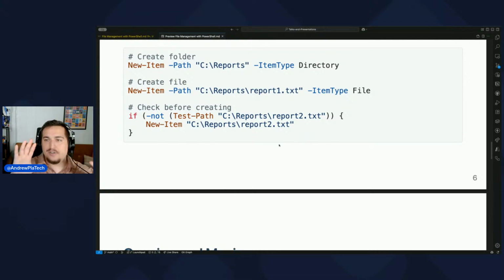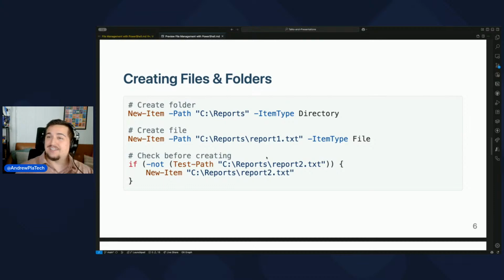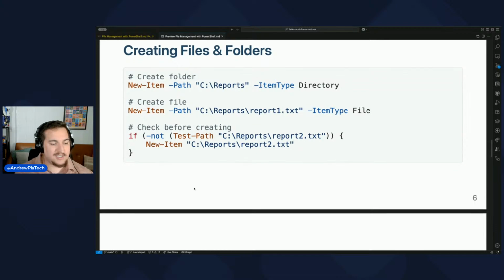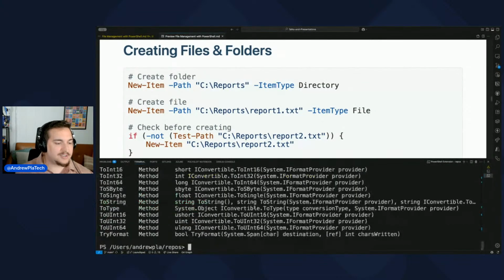Those of you who are newer at dealing with the file stuff, how are we doing so far? We're kind of following along. We got Get-ChildItem to query. We got Set-Location to allow us to kind of move around. If we want to move around and create files, we have New-Item. Let's do an example with New-Item real quick.